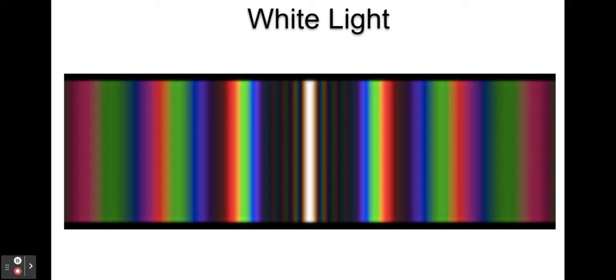So rather than a series of single coloured spots, in the centre we get a central maximum that is white, as is the white light that produced the spectrum to begin with. So m equals 0, we get a constructive interference of white light. However, at all the other maxima, the m equals 1 maximum, the m equals 2 maximum, m equals 3 maximum, and so on, we get a series of spectra.